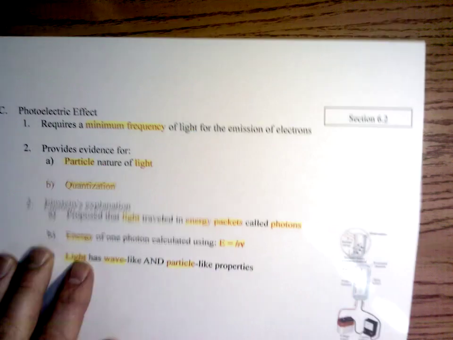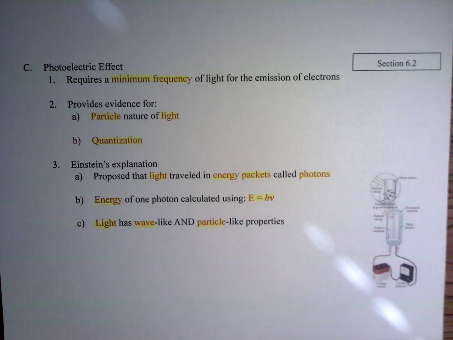So, we get to the photoelectric effect, which is all about Einstein. What Einstein does, I really just summarized this here, is that he says, hey, there is a minimum frequency to eject these electrons, or to emit these electrons. And so what that means is that for light, it has to have some particle nature. Now this is really significant moving on down the road because it's going to help explain the business about electrons.